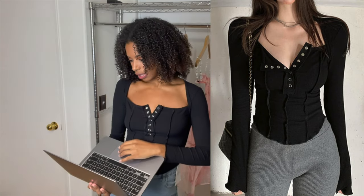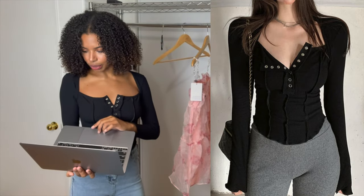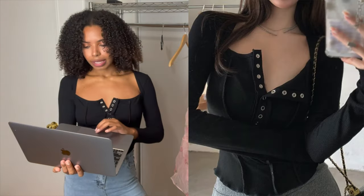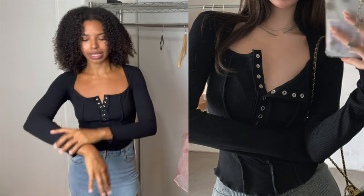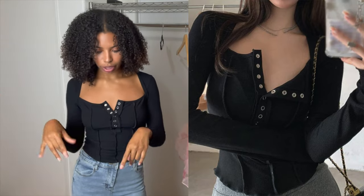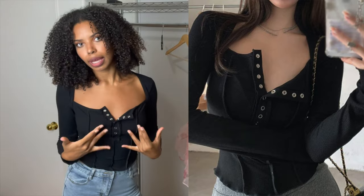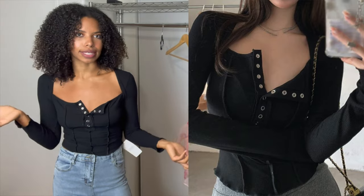We have the right amount of buttons — that's a good sign. Three seam details along the center — yes, yes, yes. Things are looking good. I think this top is actually an exact match. It's a ribbed fabric and it is just like that in the picture, so I'd say this top is an exact match. The only thing that doesn't match is the sleeve length, but I have long arms — everyone is different sizes, and maybe the girls in these pictures have shorter arms. No points will be deducted for that. You could wear this top with anything and it won't get old. It's like a nice twist on your classic black tee.